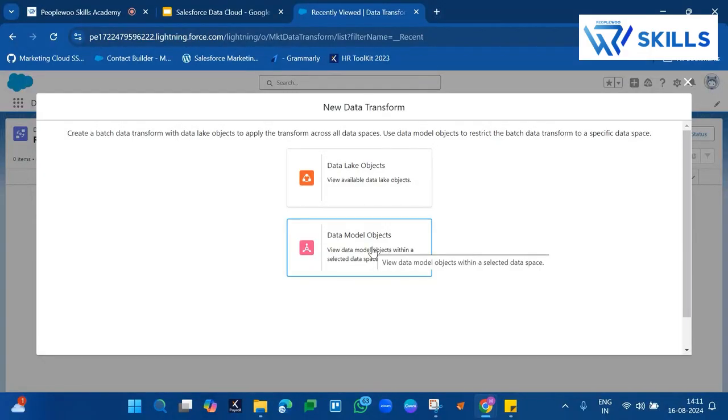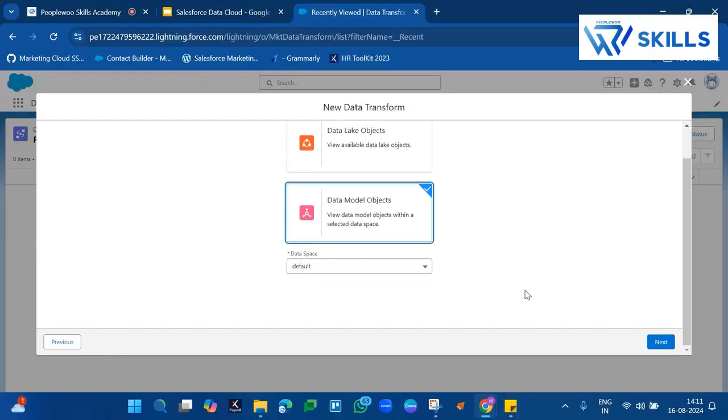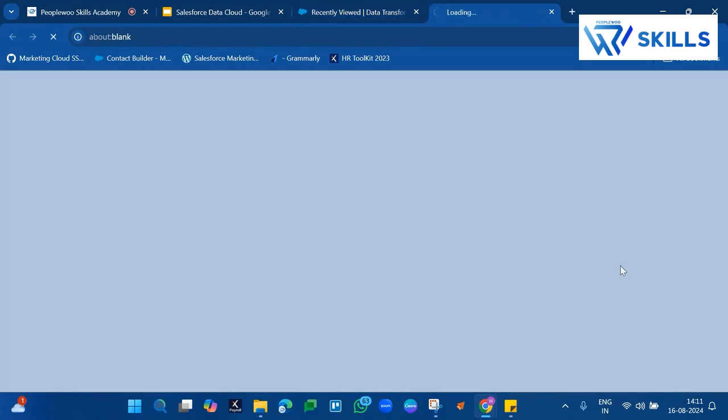My preferred way is to work with data model objects, because whatever data we have synced from data sources using data streams, we have worked on a mapping and created a data model object for them. So we'll work with the data model object and click on the next option.